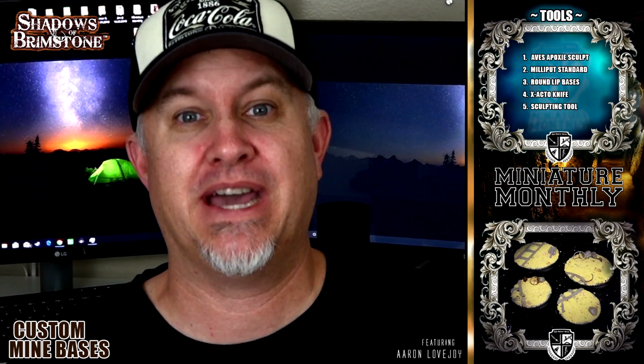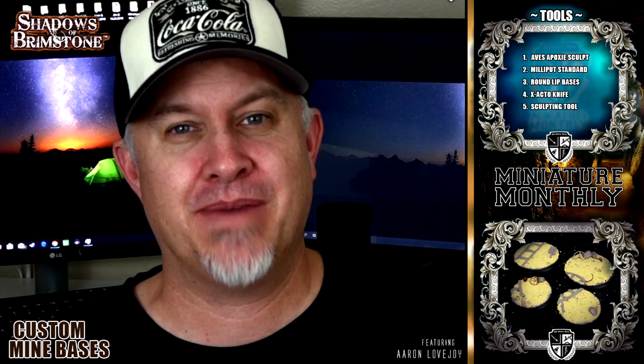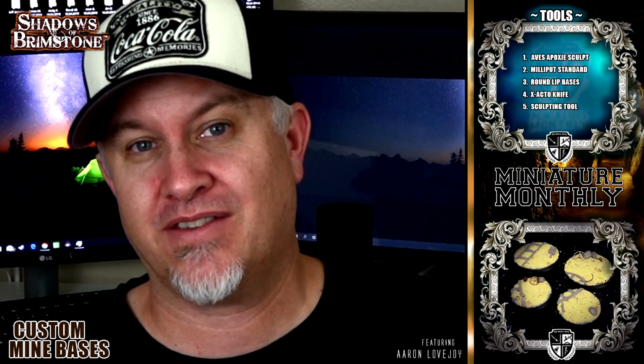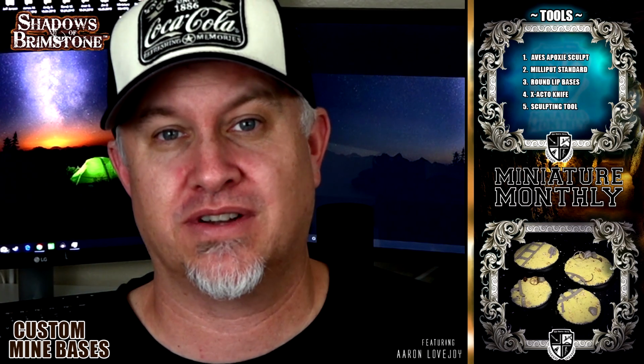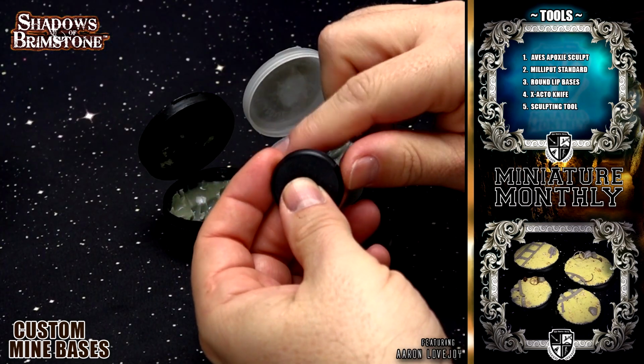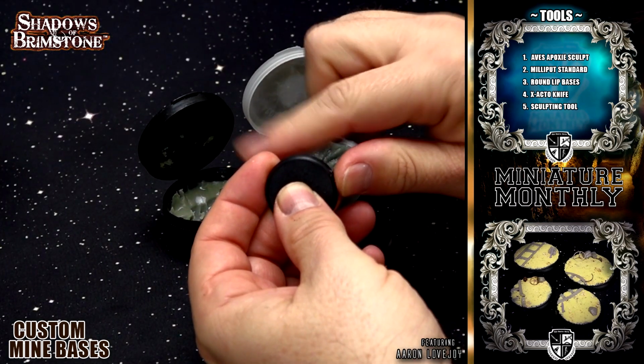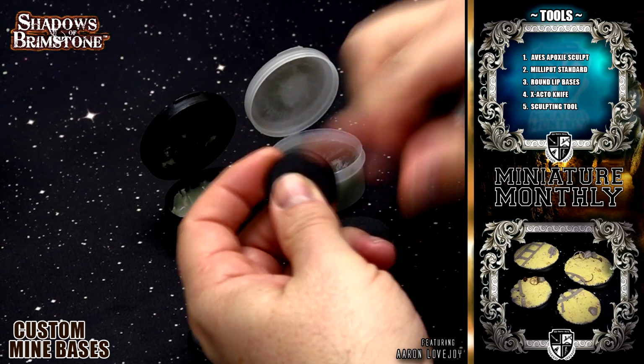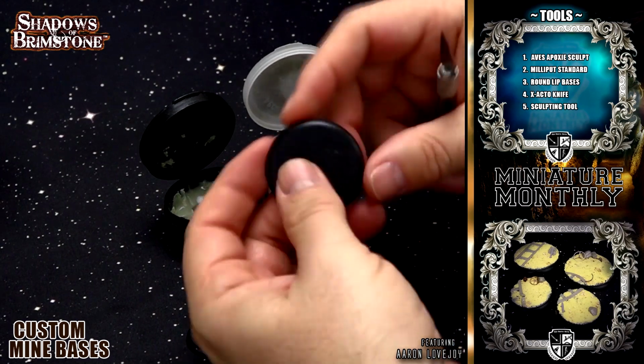I use it by the pound. So I get mine in 4-pound buckets. It's about $40, which seems like a lot, but man, that will last you a long, long time. If your bases have the little part where the sprue went in, make sure to get that off. This is a good time to do that because you won't forget.